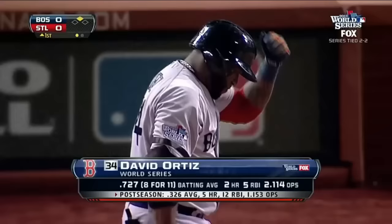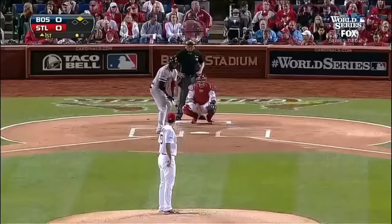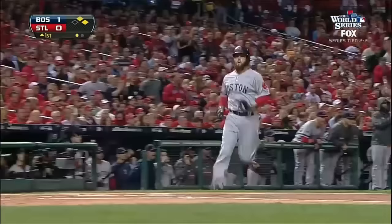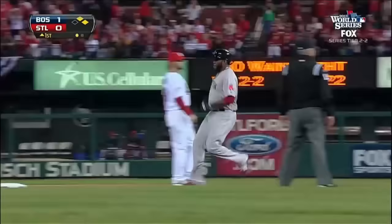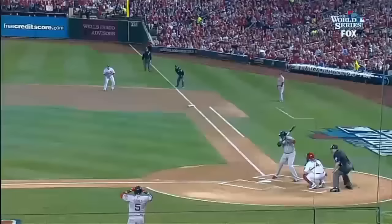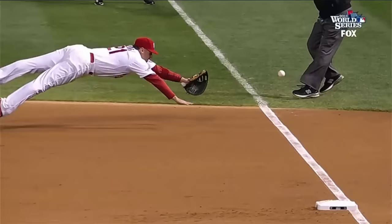Speaking of, here's the guy who, coming into the three games here in St. Louis — the National League city — was asked how many games will he start at first base? Wainwright deals and it's hit hard, and fair, past first — he's got another hit. He's got an RBI and he's got a double as David Ortiz has put the Red Sox on top here in the first. Over a third of the hits the Red Sox have in this World Series have been obtained by David Ortiz — a double and RBI on the first pitch.